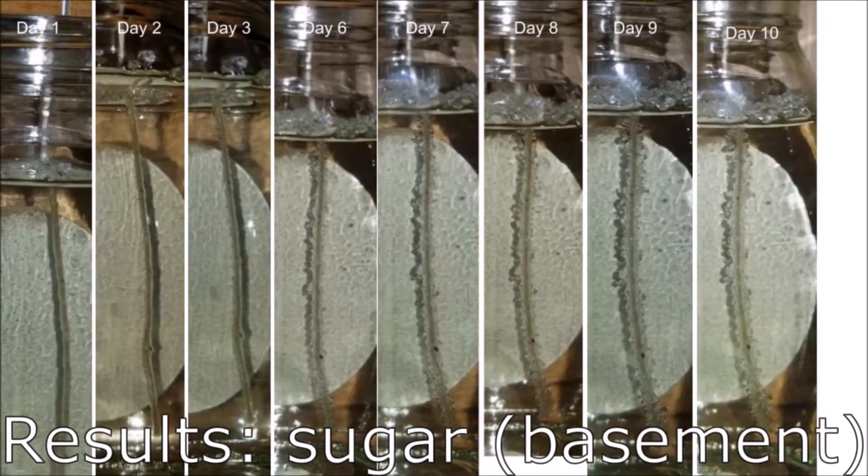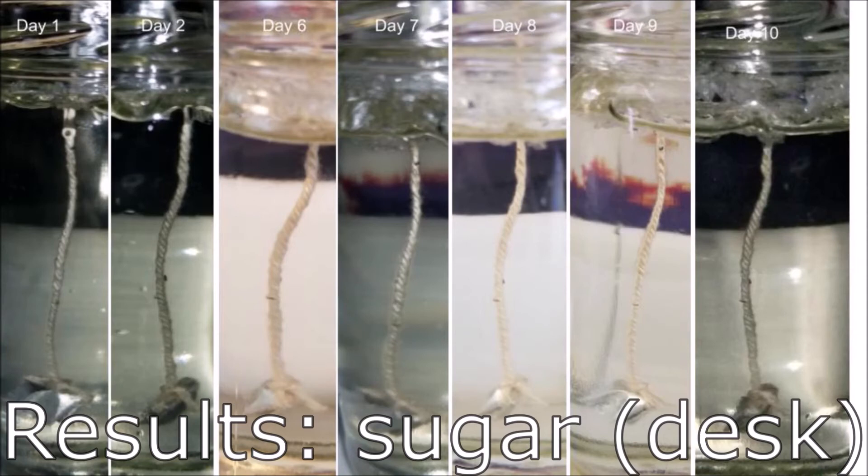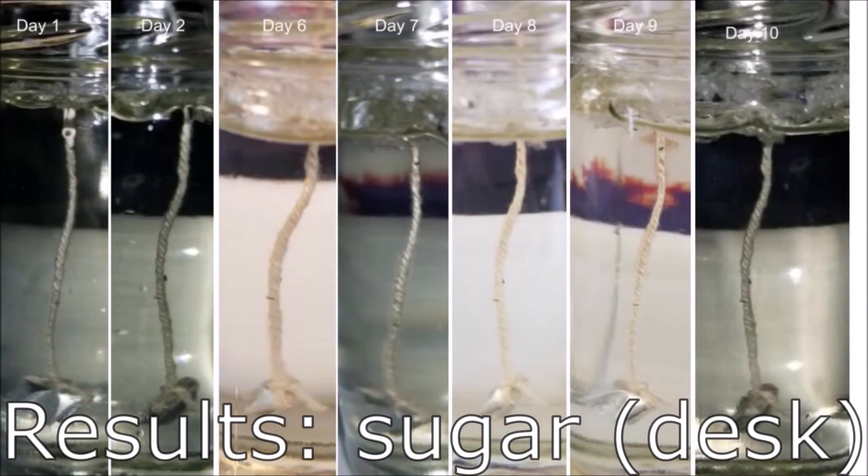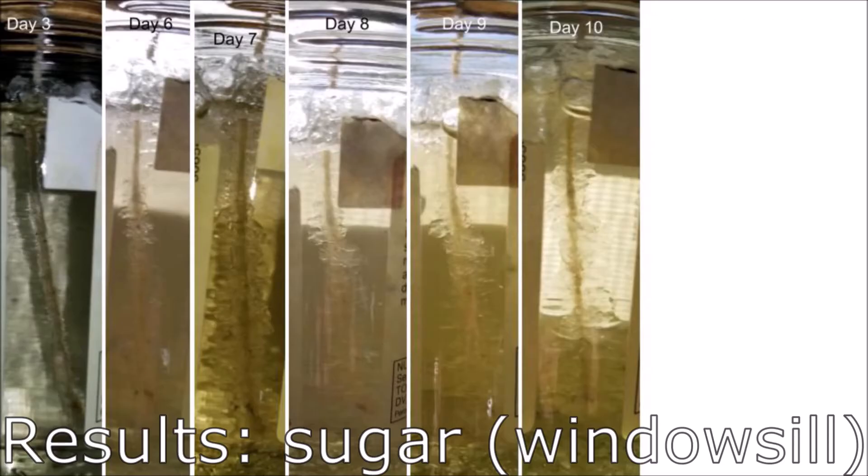Here's sugar in that same dark, cool environment. This setup used the string that was coated in sugar. The crystals took a while to get started but then they grew steadily and they look pretty good. Here's sugar in a bright and warm environment — even though there's no direct sun — and this one uses an uncoated string. There are sugar crystals at the surface of the solution and stuck to the jar, but there is nothing on the string. This is another setup with sugar growing in a bright warm place, this time using the sugar-coated string. Here the crystals start growing slowly but then grow faster and get much bigger. The crystals that grew on the string are also nice and clear, even though some of the crystals at the top of the solution and stuck to the jar are kind of lumpy. This was clearly the best way to grow crystals.